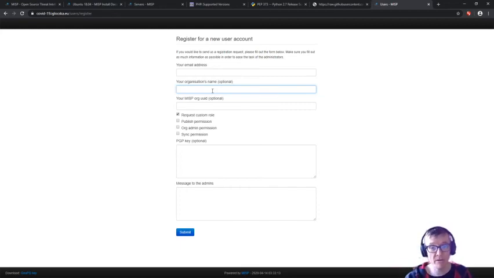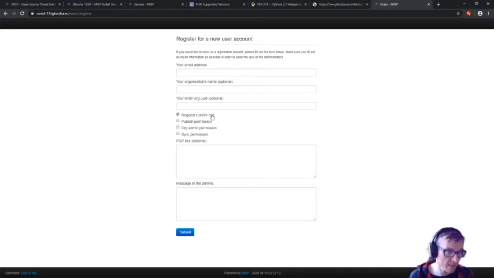But bear in mind that, depending on how the organizational rules are, you need to come from an email address that is also linked to that organization. So bear that in mind.